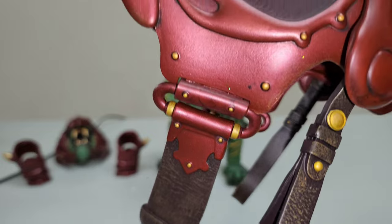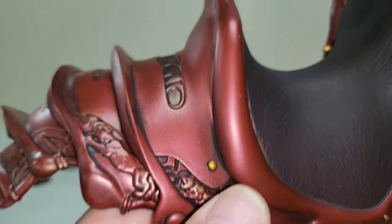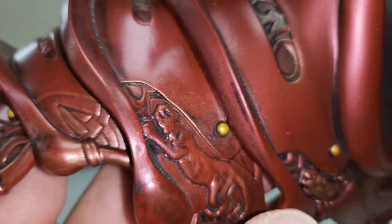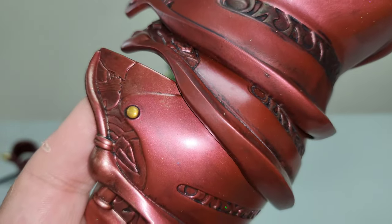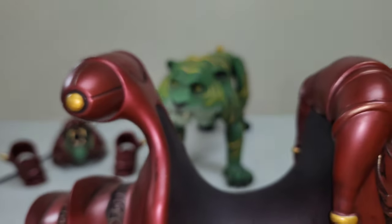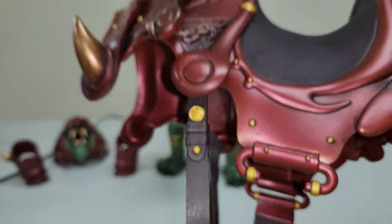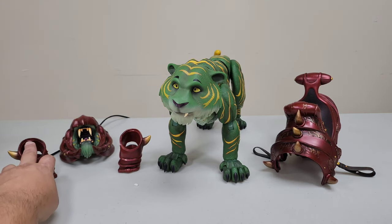On the other side, the saddle has a leathery look with a weathered feel, like it's worn from years of use. You can see cat designs going along the saddle and harness, with little dots and gold pin points throughout. The top part of the saddle has a really nice leathery surface, has good weight to it, beautiful material, and a strap along the bottom to actually attach it to Battle Cat.